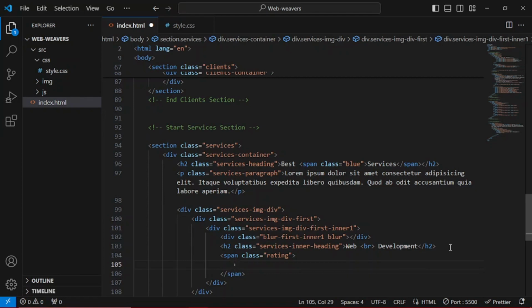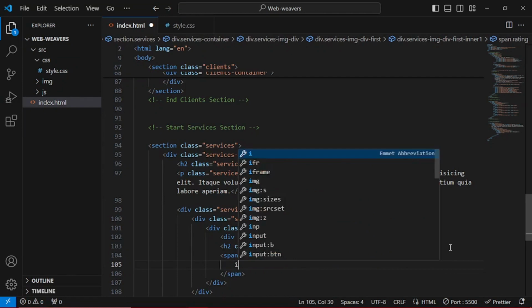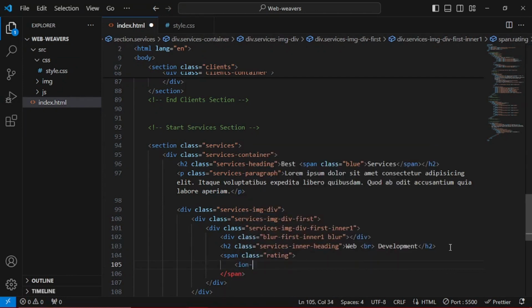So ion-icon, and the name is going to be heart. That's the name type of icon, or it should be a star basically, but let's just leave it like that.